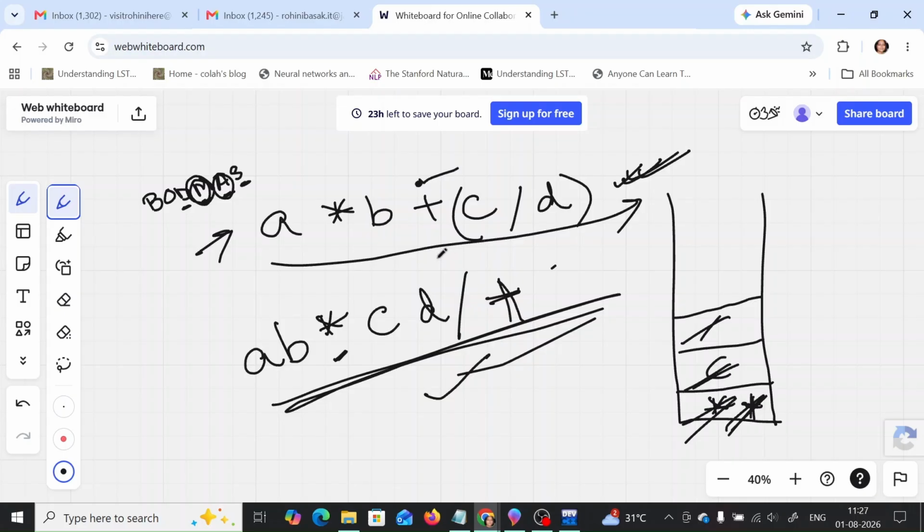So a lower precedence operator can never be pushed on a higher precedence operator. That is why we have to pop the higher precedence operator from the stack and place it into the output array, and then place the lower precedence operator onto the stack. So we have popped star and placed it into the array, and then we have pushed plus onto the stack.